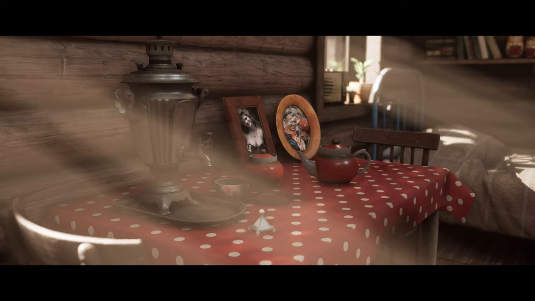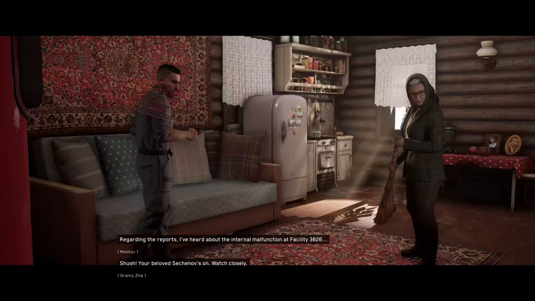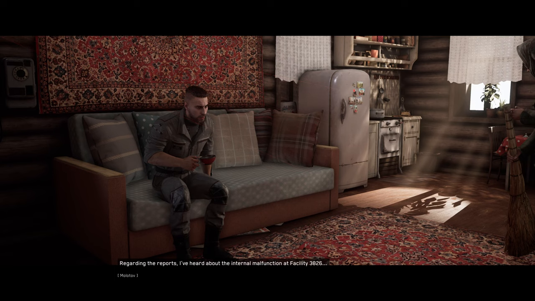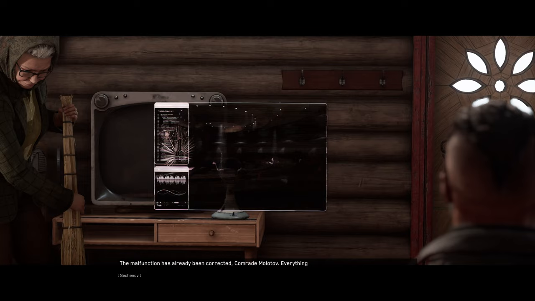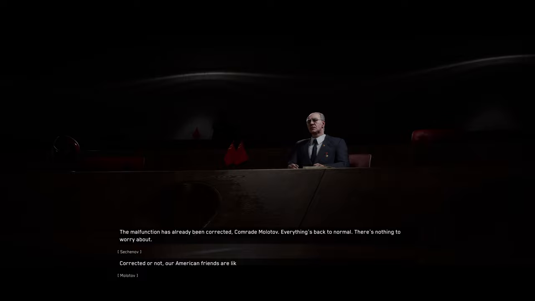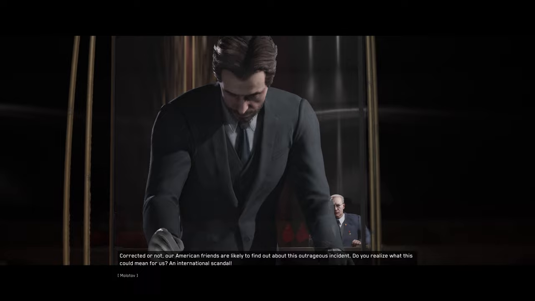What the hell are you? Regarding Shush. The reports, your beloved Sechenov, son. I want you to watch closely. At facility 3826. The malfunction has already been corrected, Comrade Molotov. Everything's back to normal. There's nothing to worry about. Corrected or not, our American friends are likely to find out about this outrageous incident. Do you realize what this could mean for us? An international scandal!